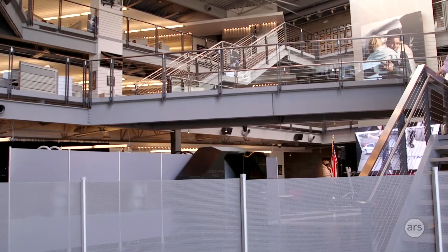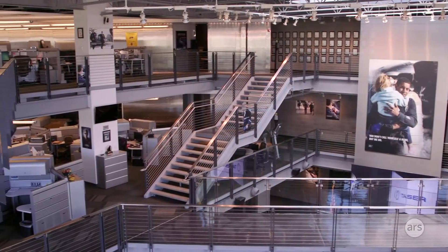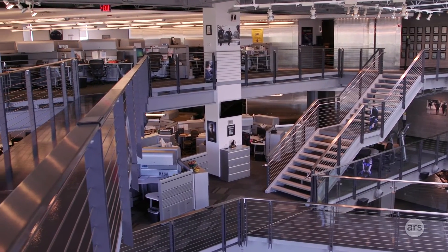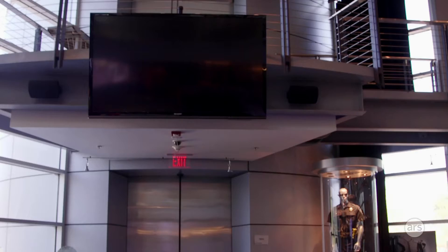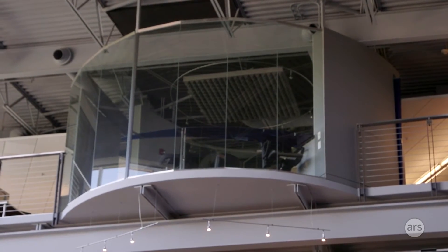We want to have the navy primer gray look because it's the battleship, but it's also designed to be like a spaceship. We do this for $110 a square foot, which is unheard of for a building like this. So it's a futuristic ship — the battleship in the desert.